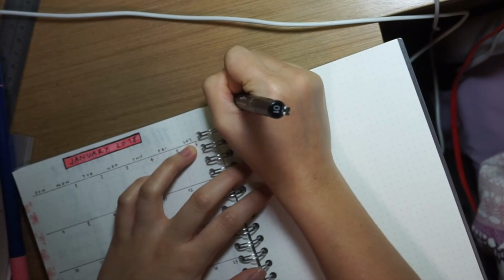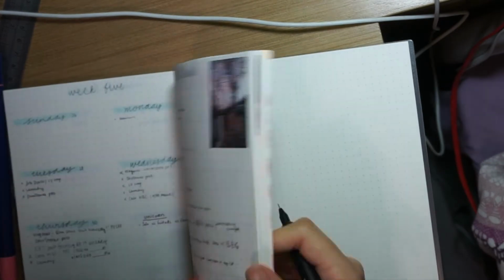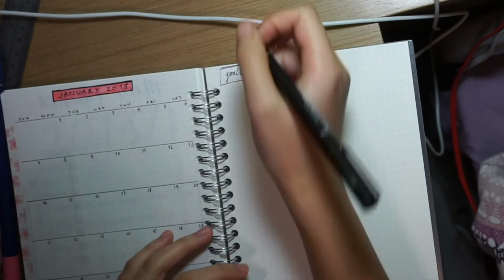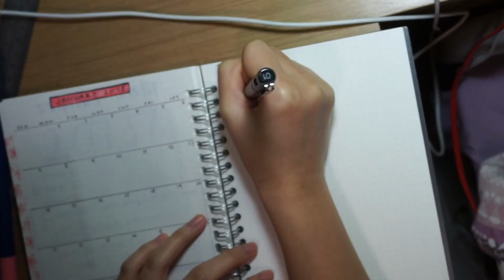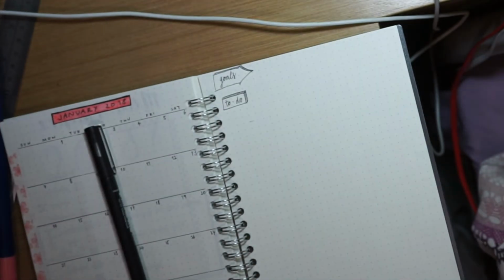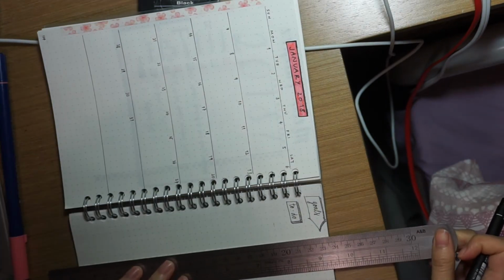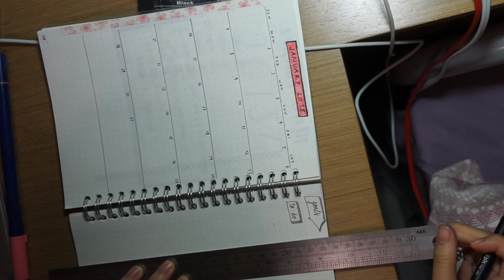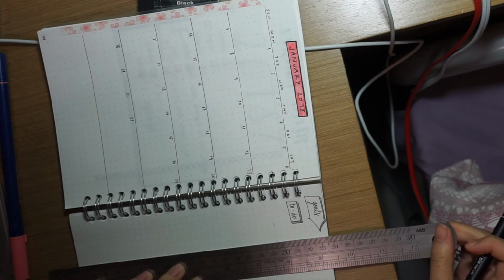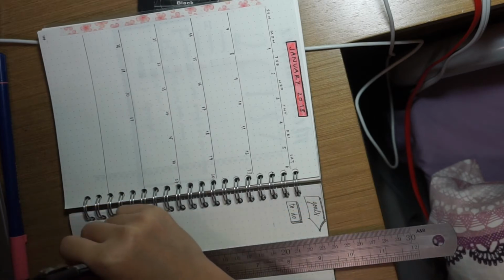This page is divided into 2 sections, and it's actually quite simple. The first part is a little space for the goals and the to-do items for the coming month. The second part of this page is a habit tracker, but it's really simple. It's simpler than you think it would be.